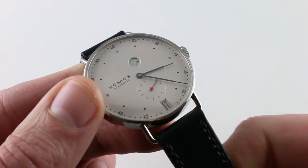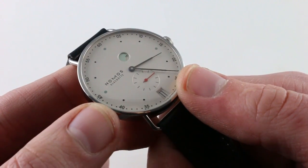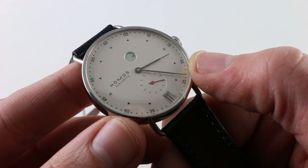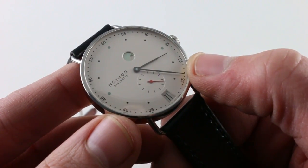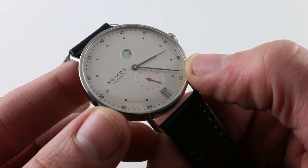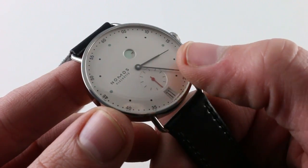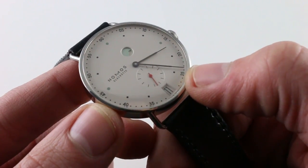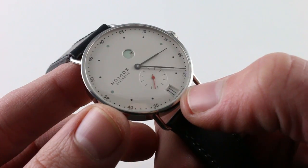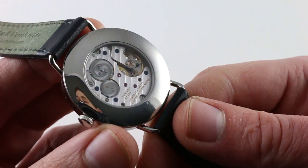Now, the watch features a unique handset that Nomos describes as blackened, but for which it offers no more elaboration. There should be a name for this style of hand. For now, I'm going to call it the Nomos stacked hand, and perhaps we can call it the Nomos stacked index. I'm not sure, but it's a beautiful blend of the thin, almost hairline of the final indicator and the thicker, broader, almost baton-style root. Handsome and inventive. Like everything on this watch, it was self-consciously styled.